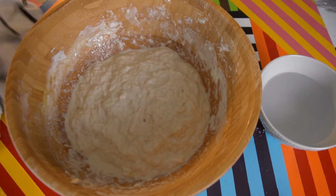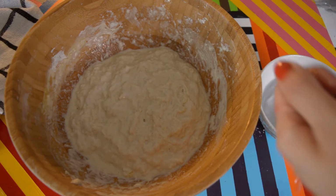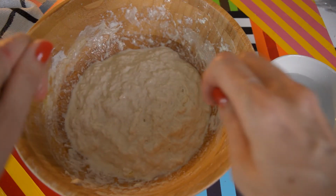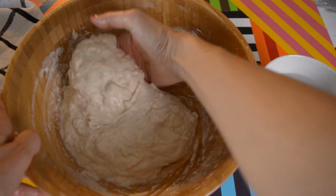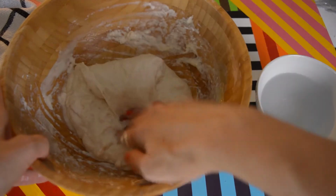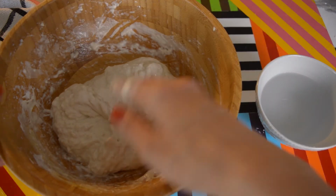To make the folds, keep your hands moist whenever you touch the dough to minimize the stickiness. The first time around, the dough will be more sticky and that's okay. All you have to do is pull the ends of the dough to the center. Do this 4 to 5 times around in a circle, but no more than that. Cover it and let it sit for another 5 minutes.